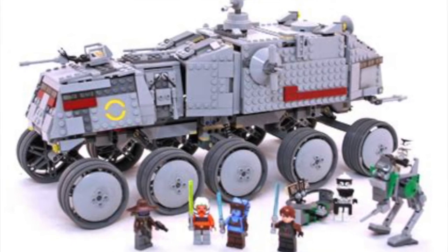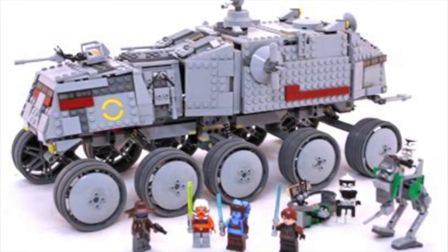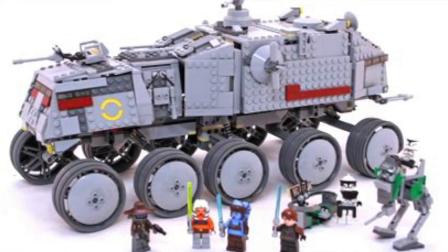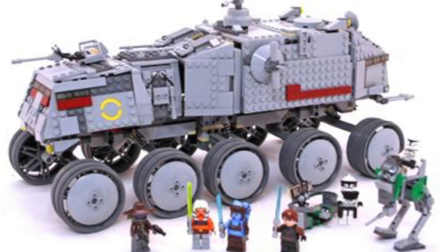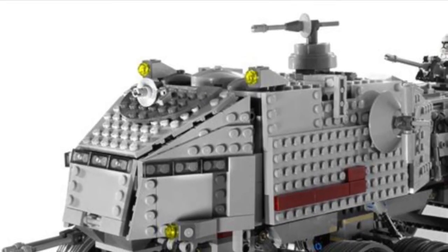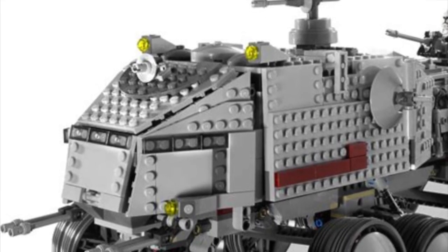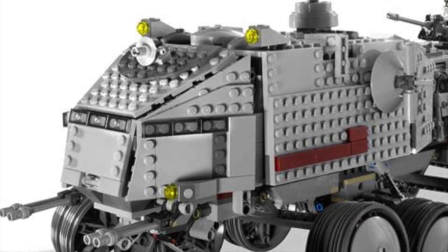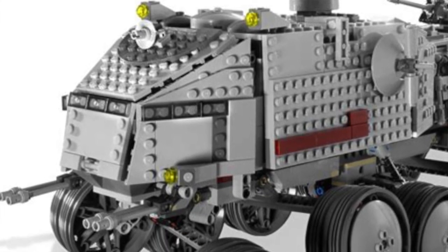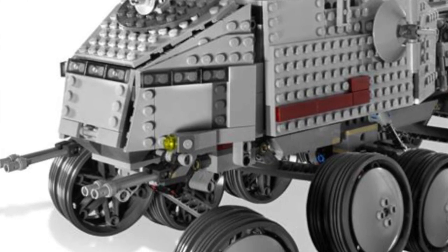When I built the set and I picked it up, I was thinking that this set is how big most people think the Venator is. The Venator's a big set, but when most people think of the Venator, they think of a set that's like, I don't know, maybe 30 centimeters, 25 centimeters. I don't know how many inches that is if you're using inches, but this set is so nice. I used it in my last mock so you can see how big it is. It is huge. It is ridiculous.